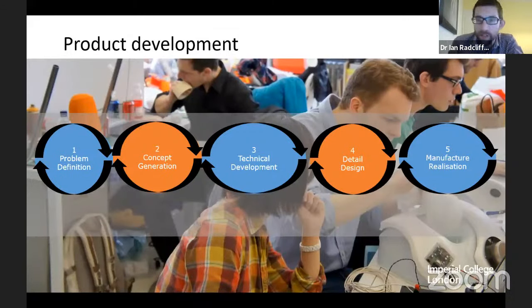This is the same kind of process that is used whether you're designing a mobile phone or a fridge or a ventilator for a hospital. Now, everybody will have a different variation of this process that you can see on the screen, but this is the way that I prefer to teach it. The process, as I teach it, has five phases and begins with understanding the problem. Once we have an idea of the problem, we can generate some ideas based around it. Then we can further develop the technology behind these initial ideas. We get into finalizing the design before we move into the final phase, which is the manufacturing realization of the product to get it into the marketplace.